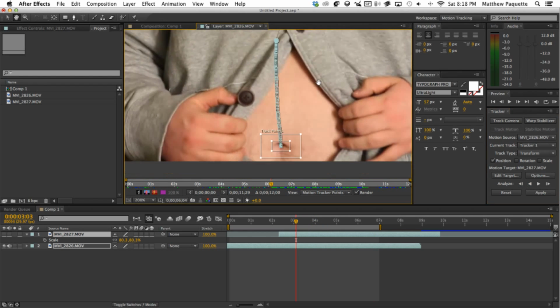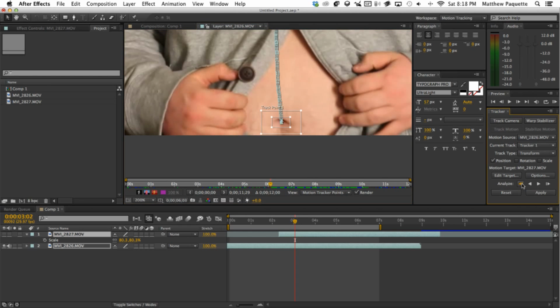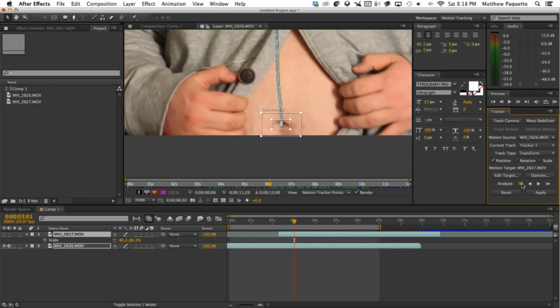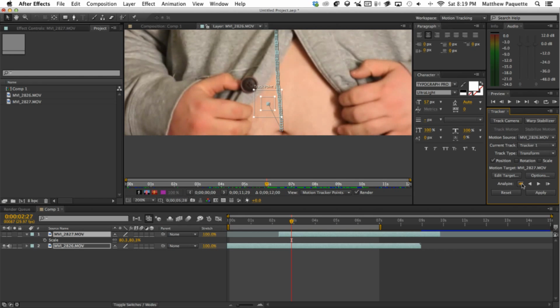And I'm going to stop it there. Now, because the belly button is going to go out of frame, we're just going to have to do a bit of guessing. As we can see right there, it went way off track. Oops, I'm just going to move this back on track.